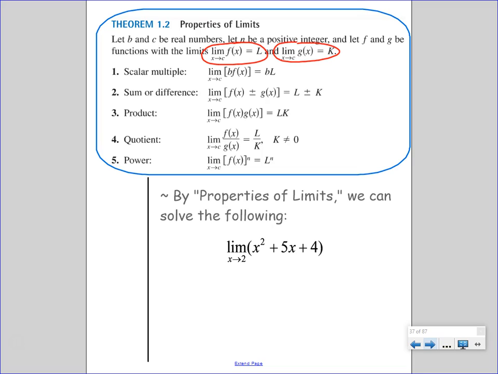Now, derivatives are a bit more complicated. They come from limits, but they do not have a set of properties just like these. Some of them are the same. Most of them are different. Properties 1 and 2 will mostly be true if you were to replace the limit with d/dx. Number 1 would be true. Number 2 as well. But 3 and 4 and 5 are not. They're not always true throughout calculus, but they are always true for limits.